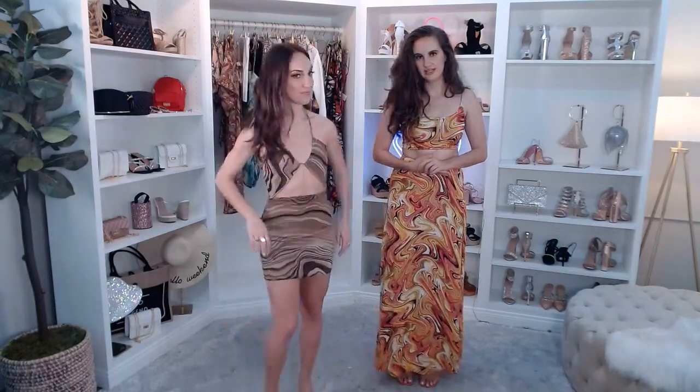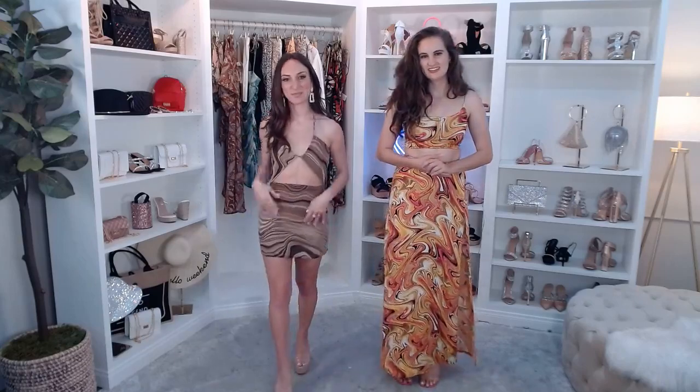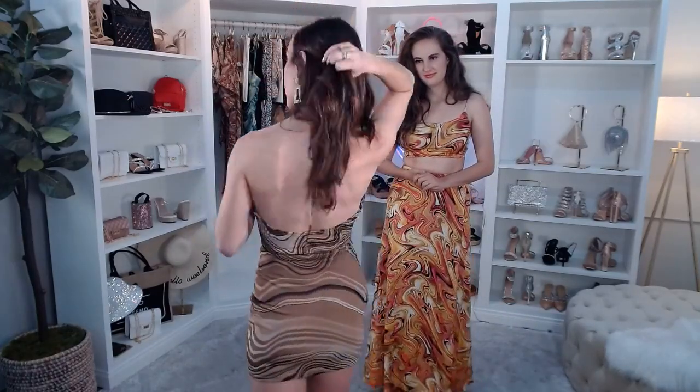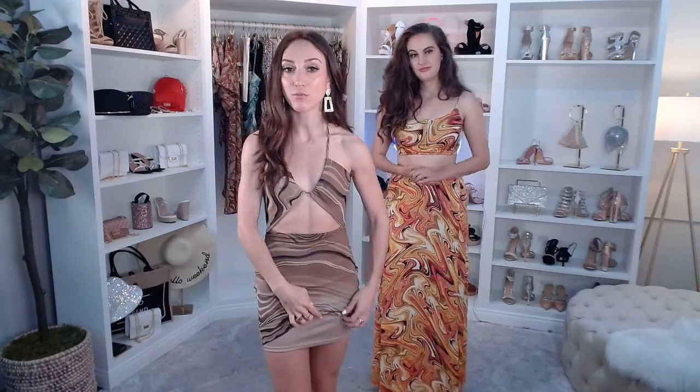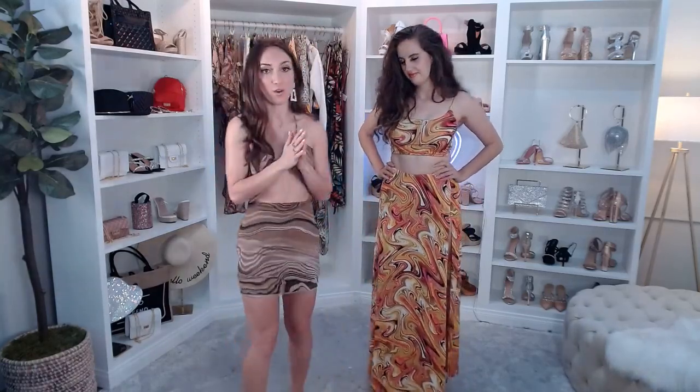This is called the Island Tide Marble Mesh Halter Dress. How cute is this dress? I love that this is a neutral too. Obviously Brianna is wearing more warm colors, super bright and bold, but I like that this is a little bit more subdued — it's still a really nice pattern. Brown is still really hot and so cute for summer. I love the cutouts; the marble especially makes it look like a chocolate dessert — I was thinking chocolate fondue. We have that sleeveless ruched halter scoop neck, so you can adjust coverage. It has a tie closure in the back, really easy and super comfortable, with a cutout bodice — just a little peekaboo moment. It's a mesh lined fabric, so it's not see-through, ultra comfortable, and has a moderate stretch.